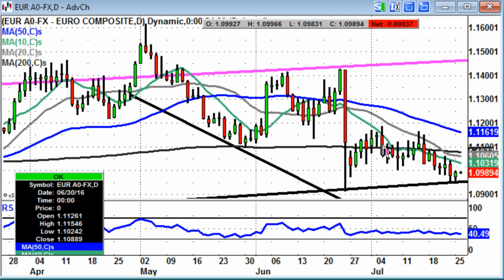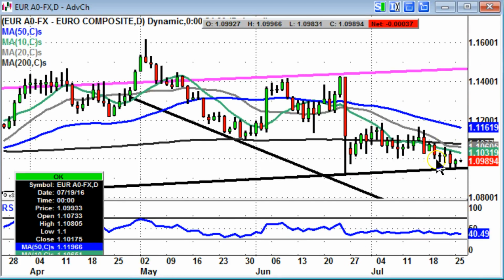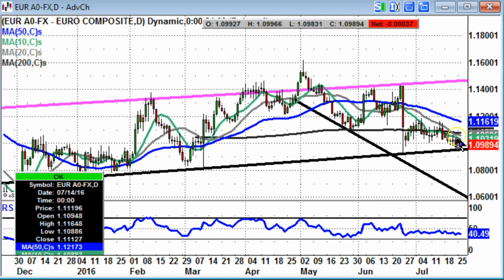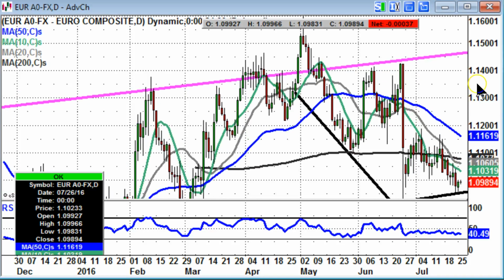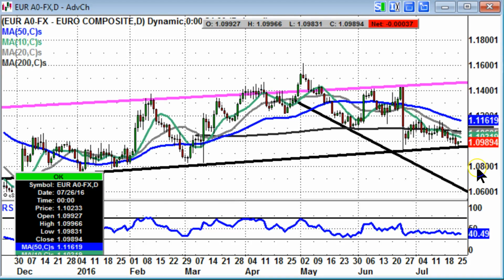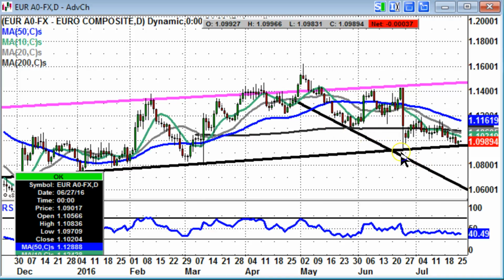Onto the euro, and here we get the feeling that it is trying to find support at the floor of this rising trend channel from the end of last year towards around 109.80, but with all the moving averages now falling, you get the feeling that there will be an eventual, or at least a retest of that post-Brexit 109.11 as the target here. Only back above the 200-day moving average 110.77 really delays the sell into strength scenario, and also the possible downside. A strong break of 109.11 targets down to 106 at this stage.